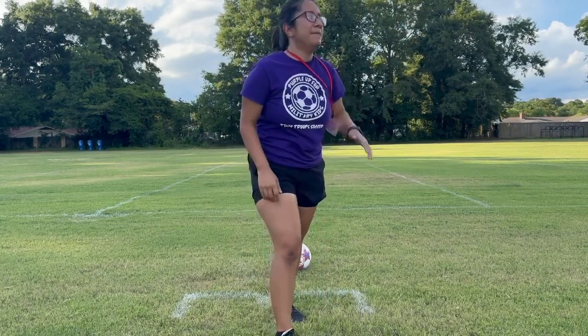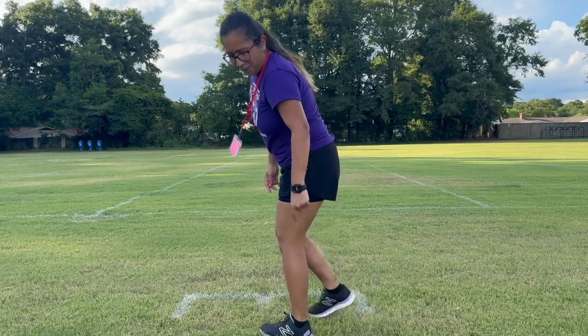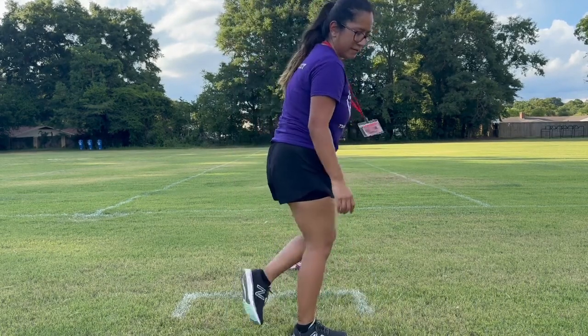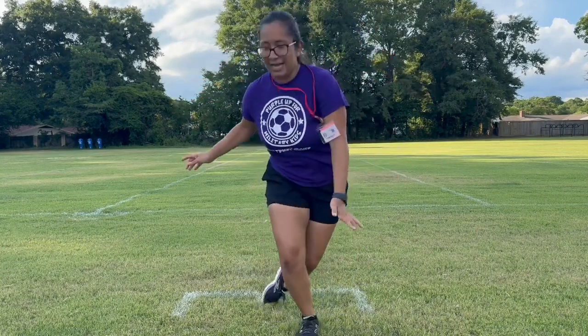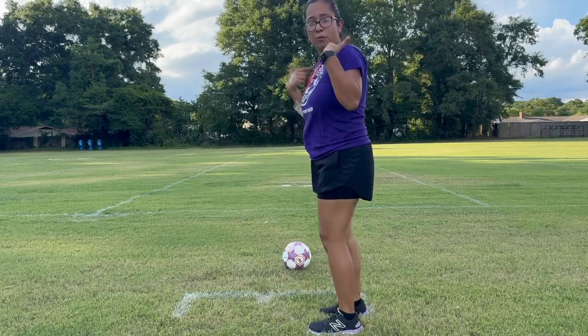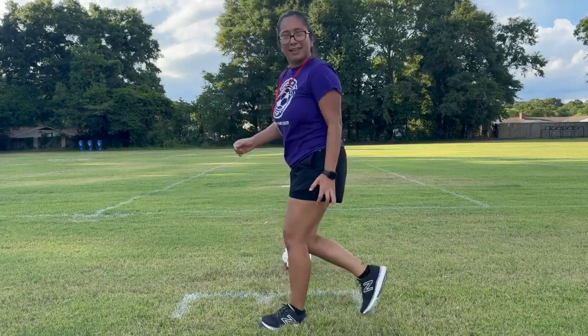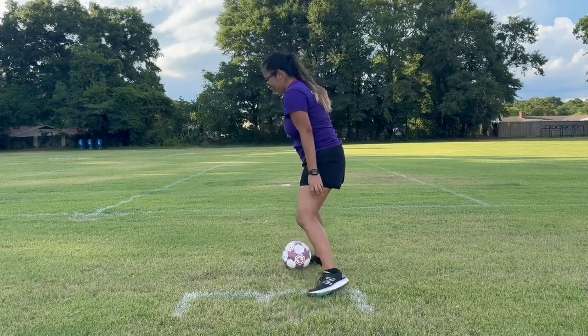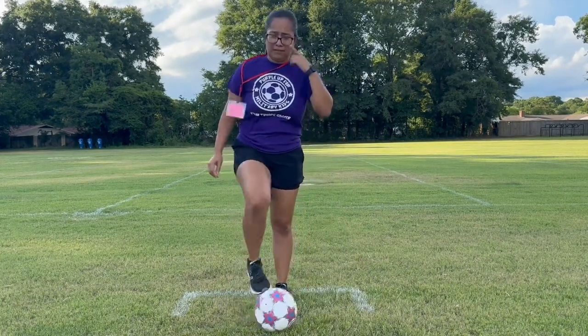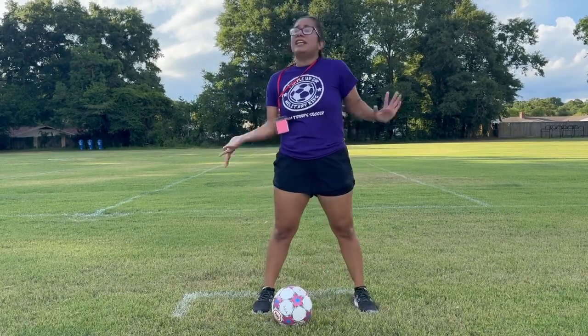Okay, now this time, try to kick a little bit. Remember, you're gonna kick a little bit. Ready? Kick! Kick! I'm gonna do it on the side so you can watch me. Kick, kick, good job. All right, this time we're gonna bring our soccer ball in. All right? It's a little tricky, I know, but it's okay.